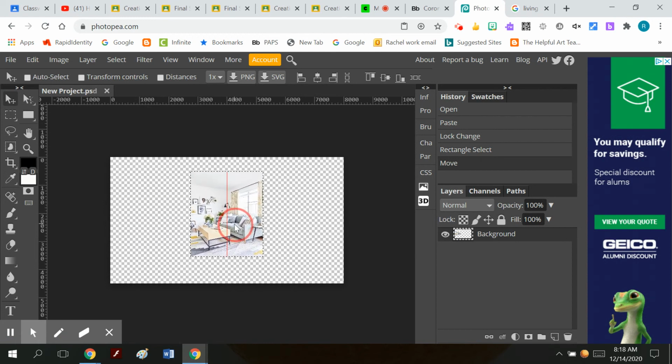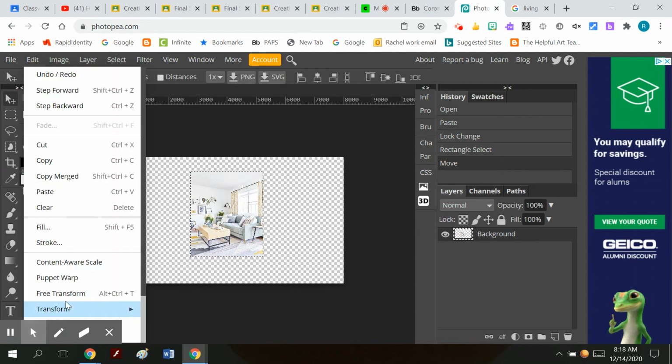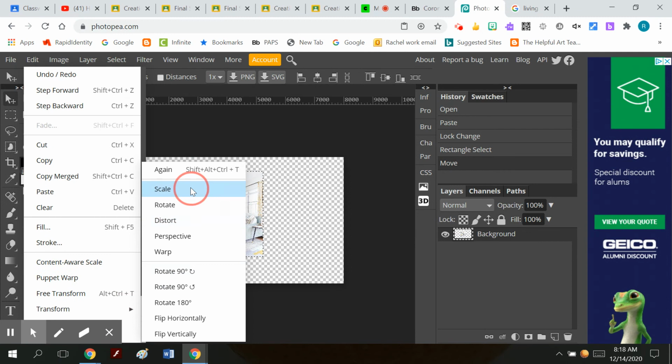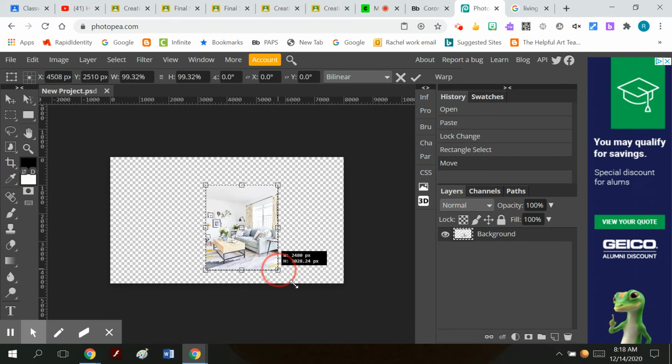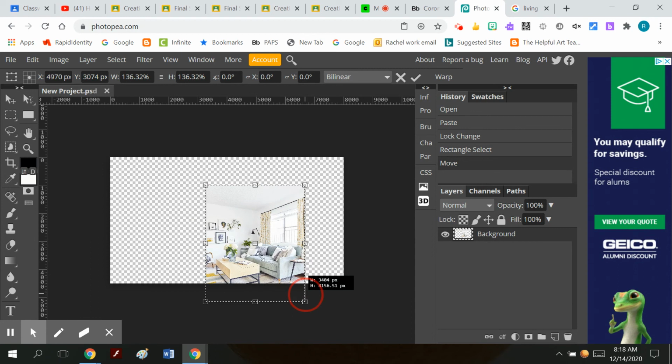And I'm going to do edit, transform, scale. If I hold the shift key, it will stay in proportion, so I can make it bigger without stretching or warping it.